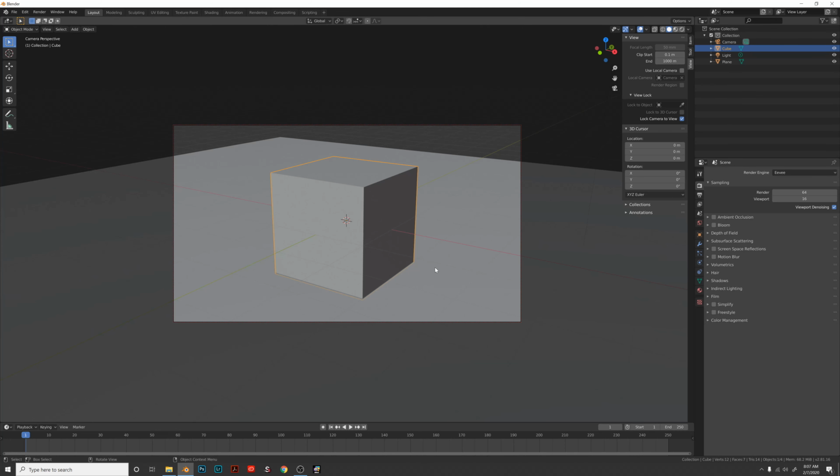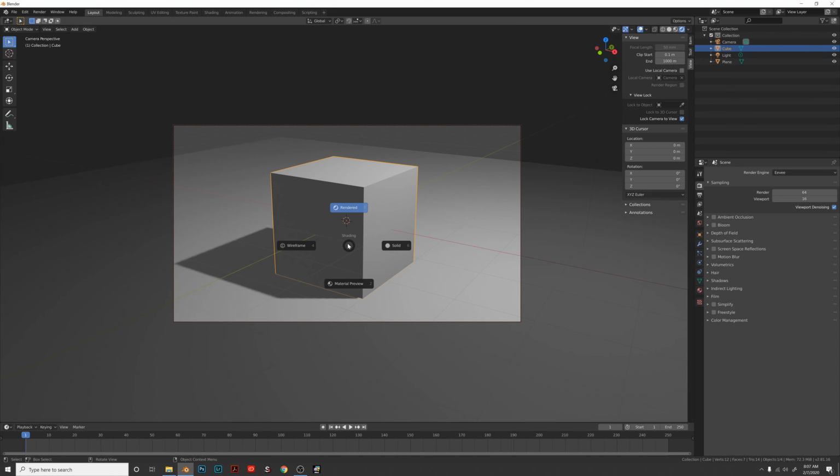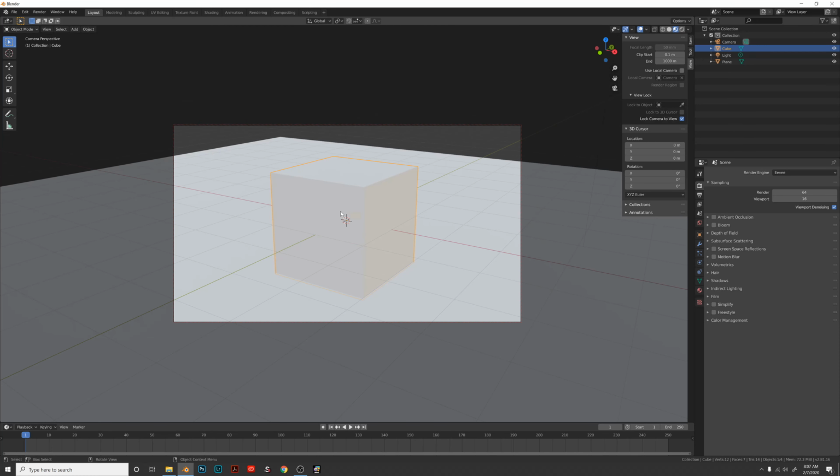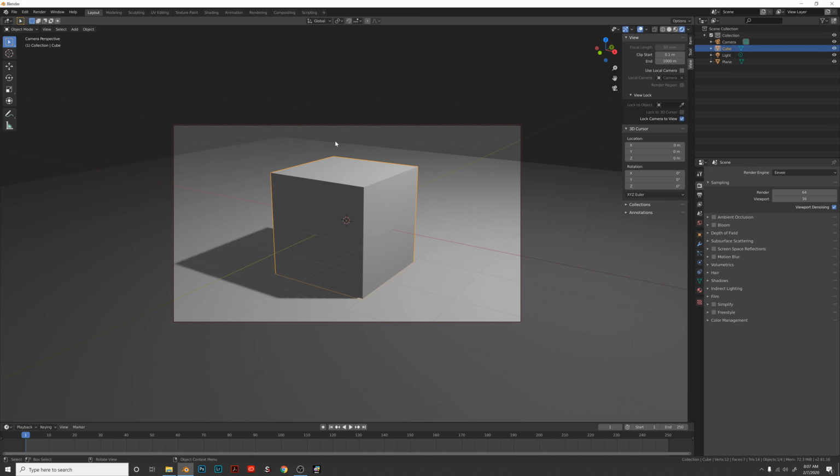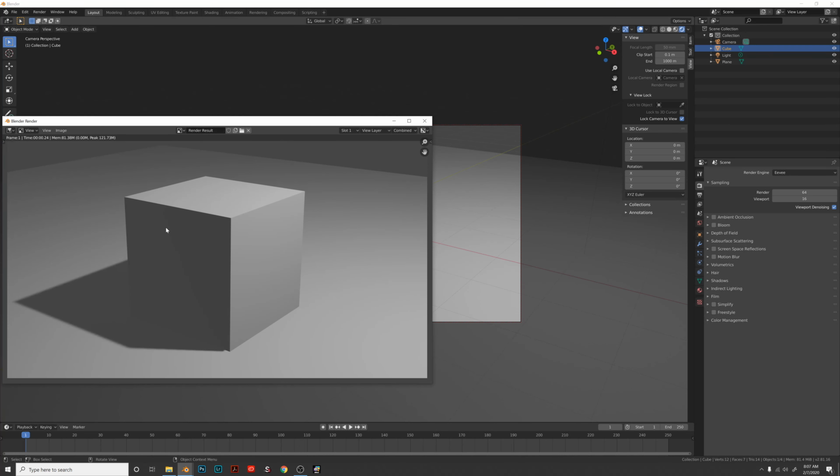Okay, so in this scene here, I'm in solid mode, so I'm not really seeing much in terms of how it's going to render. Remember that I can go into my different modes here, material preview. I want to go into rendered mode, and rendered mode is going to right away show me the shadows that are being created by the rendering engine. So if I hit F12 and render the scene, I'm going to be now seeing it with the shadows being created.